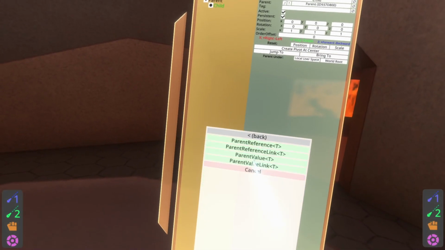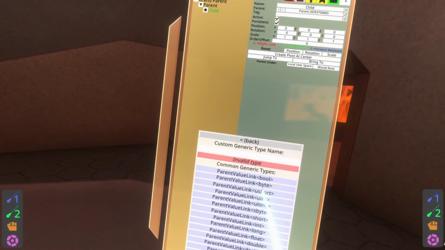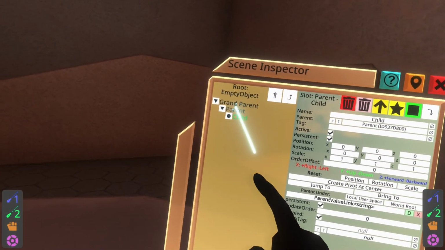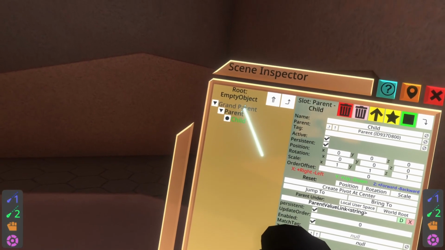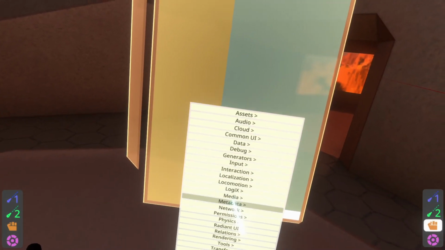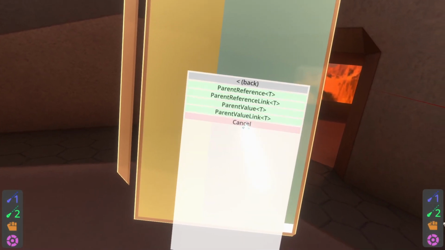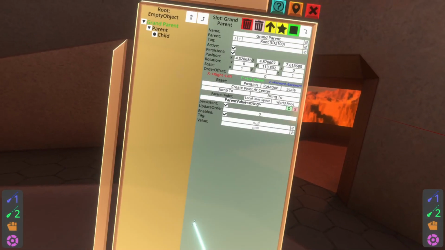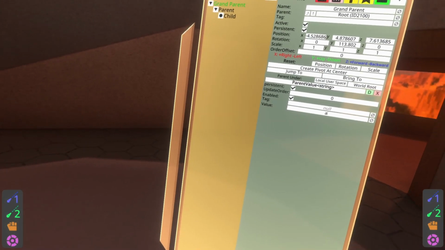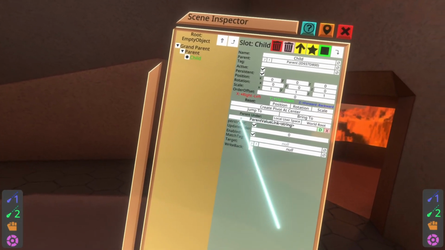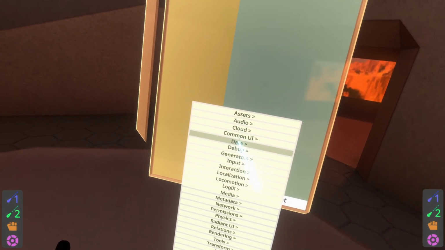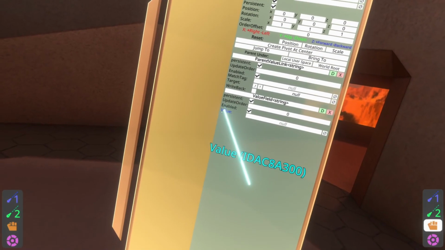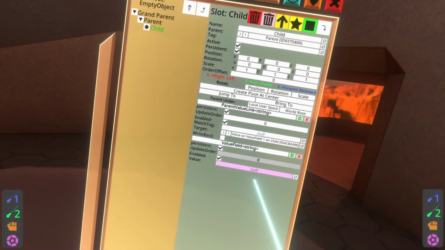So here, if I were to do something like this, with a parent value link of, I don't know, string, then the parent here would be able to specify that value. But if I were to put it up on the grandparent, which I'm going to do now, so attach component, data, parent value, string, and we just type in, I don't know, A in here, you'll see that this, actually we need a target. One moment here, data value field string, drop this in. You'll see that there's nothing in here.